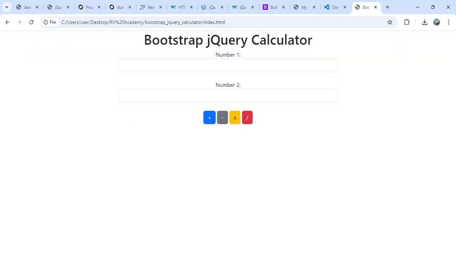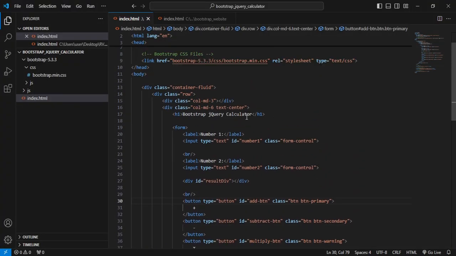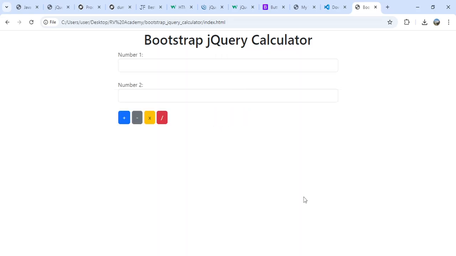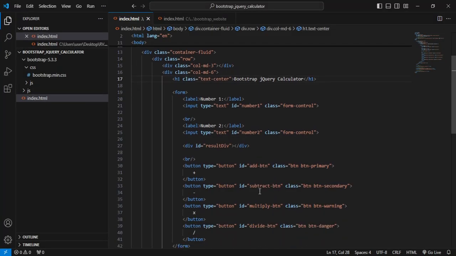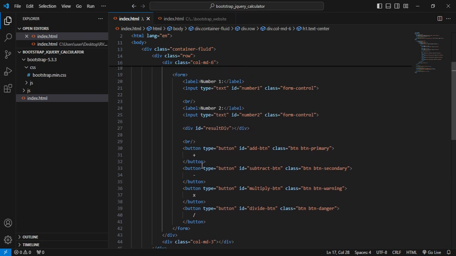So we have this, and then let's look at something again. We can decide to remove this, then we can decide to put this here, class text center. Alright, so those are aligned here, but these buttons.